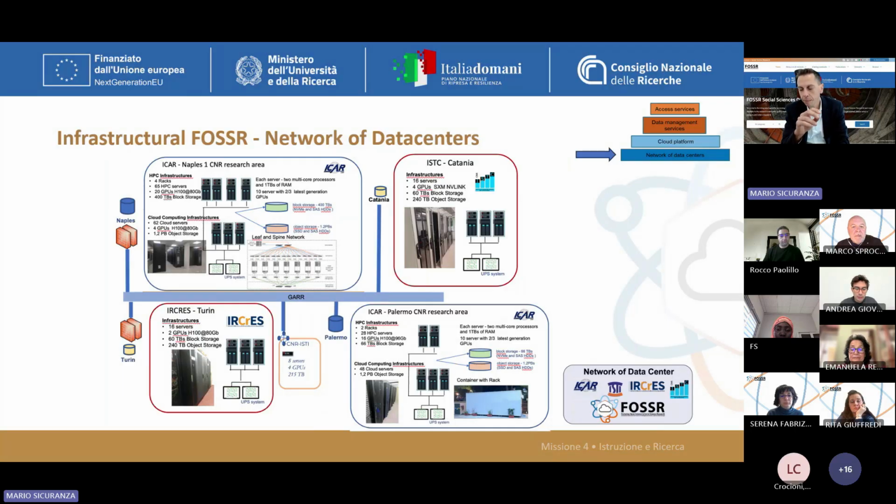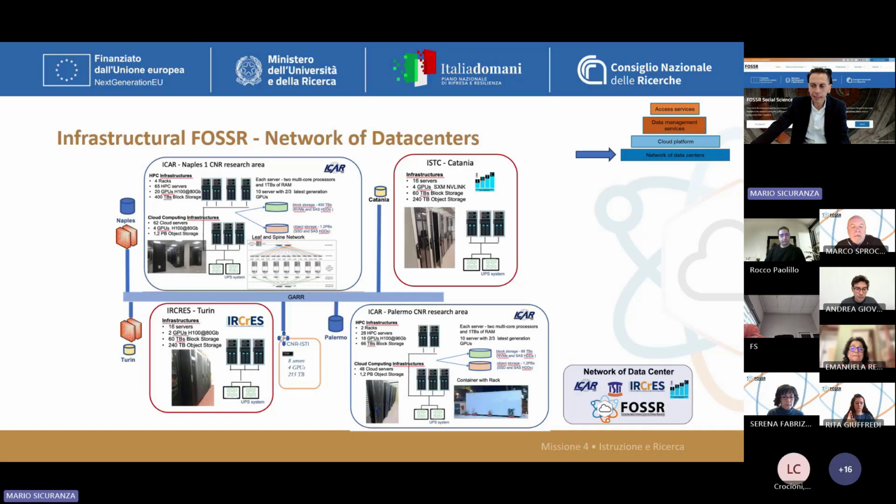Specifically, these primary nodes are characterized by a dual infrastructure, one dedicated to high performance computing and another to cloud computing. Regarding the specific technical specifications, for the Napoli nodes, the high performance computing infrastructure includes 65 servers and 20 GPUs.